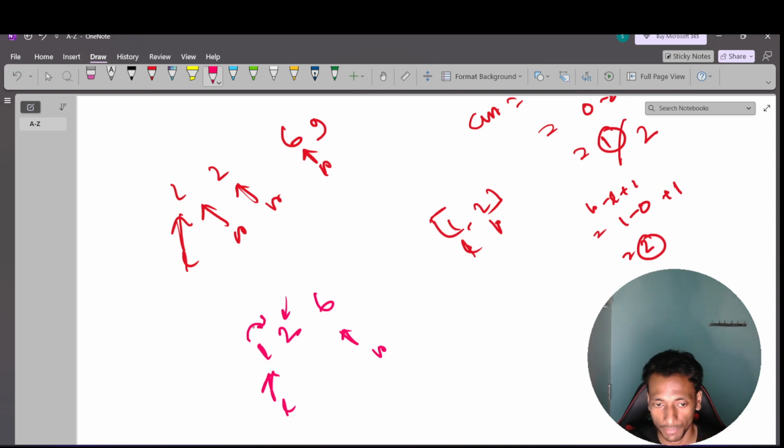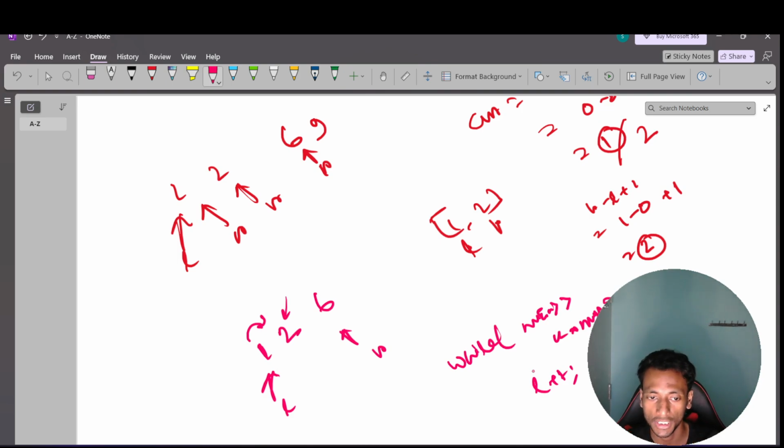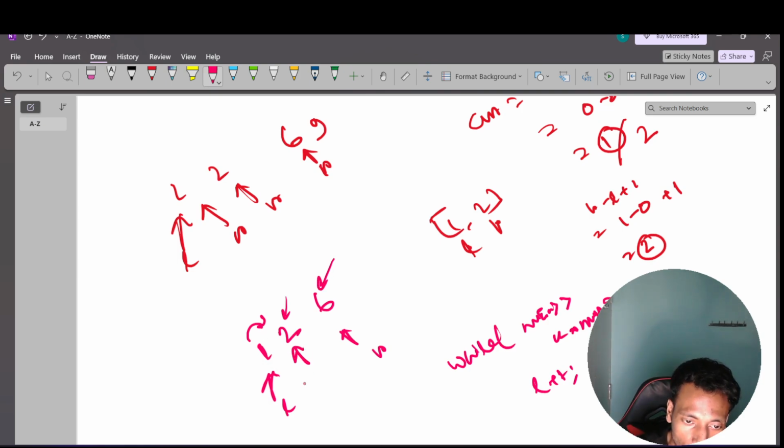Till how much do I have to shift the left pointer? Till this is no longer an unbalanced array. That means I have to shift till nums of R is no longer greater than K into nums of L. I shift the left pointer to the right side because it may increase the value of the minimum element. Then it is possible that R will come within the range. Got it? So now left shifts to this side.